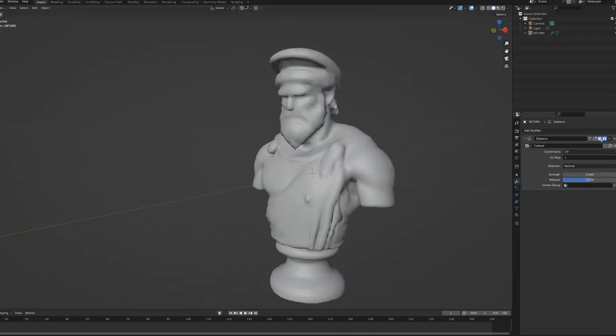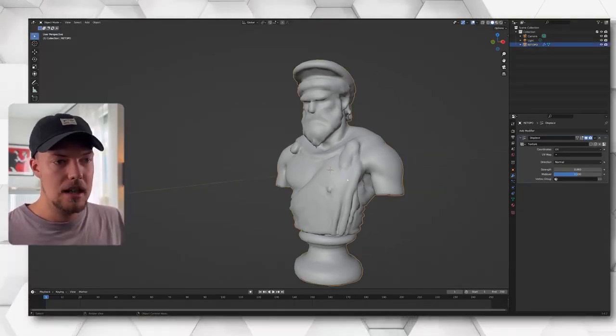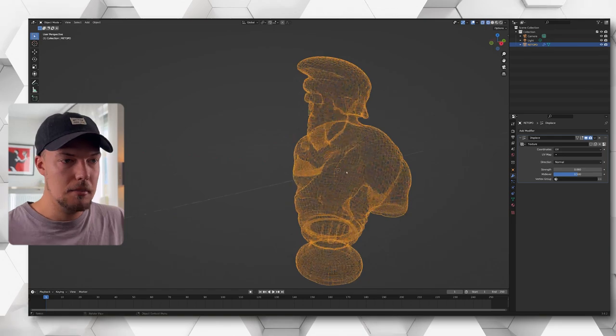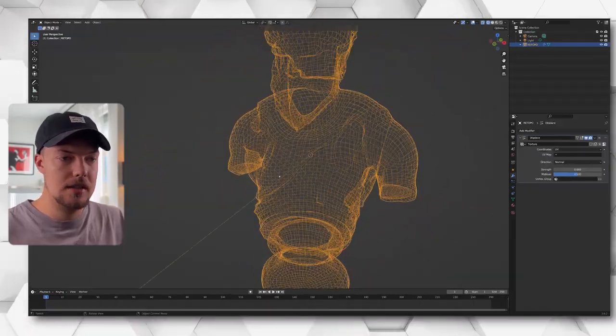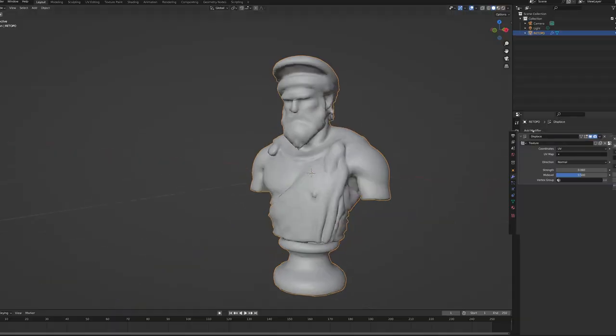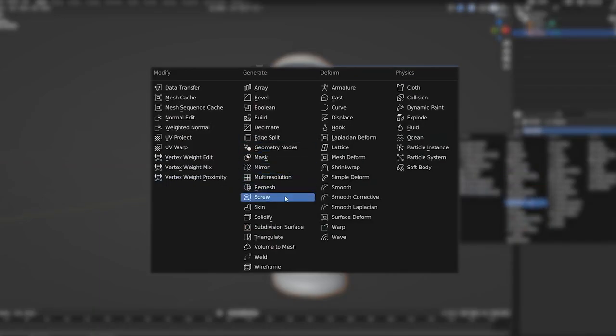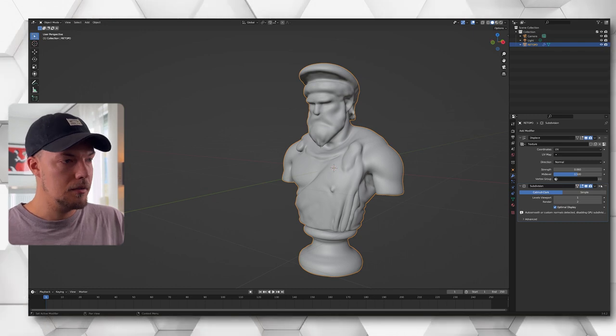It's already better because we see more structure over here on the head and also on the body itself. But what we want to do, and there the real magic happens, is add subdivisions to our file, and this will subdivide the topology that we have on the mesh itself. So we'll get a lot more detail on the mesh, like all those squares here will be subdivided and we will get more detail there. So we add another modifier, called Subdivision Surface, and we will see we have a new modifier over here.